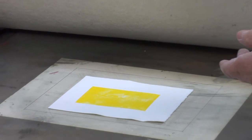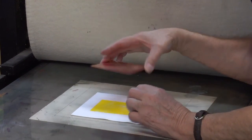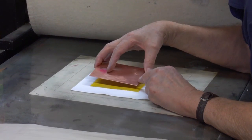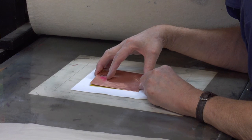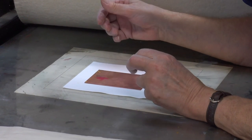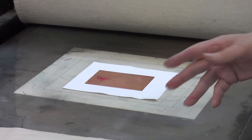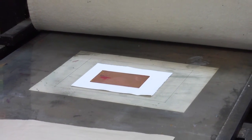Artists and students have said, oh, you can't do that. Well, actually you can do it. And in fact, I've been doing it right along, and it's very much easier. Of course, there are a number of different ways of making a color print. This isn't the only way.